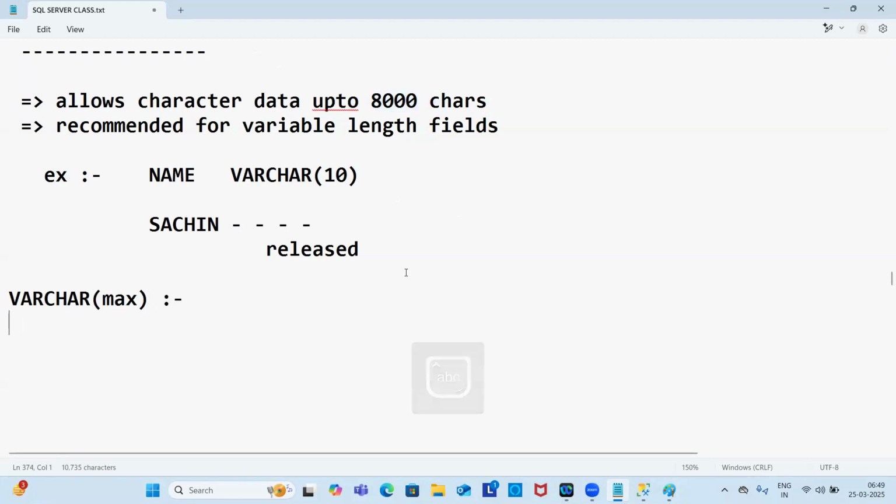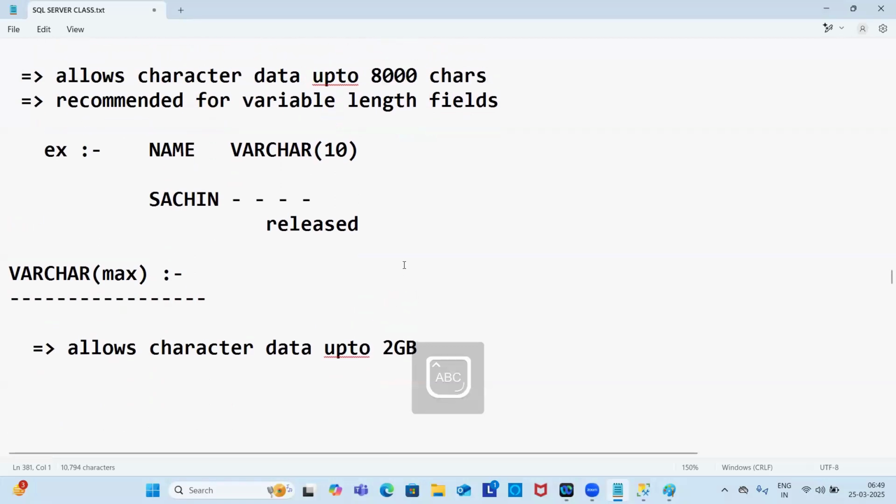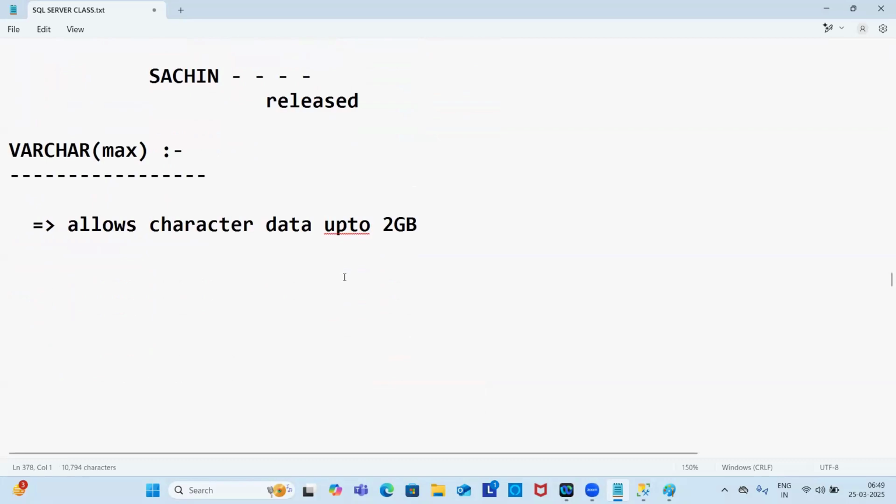Varchar max allows character data up to 2 GB. If you want to store a huge amount of text in the database, then we use varchar max.